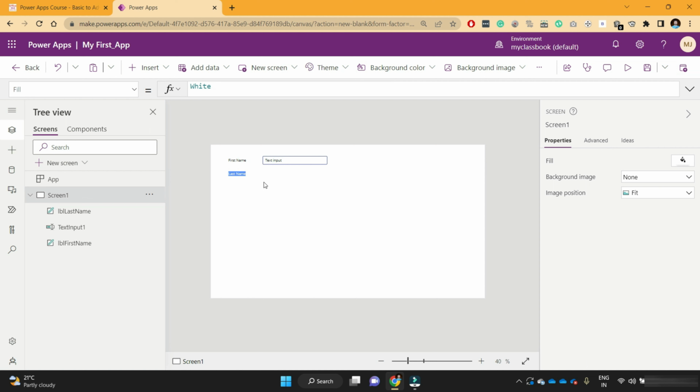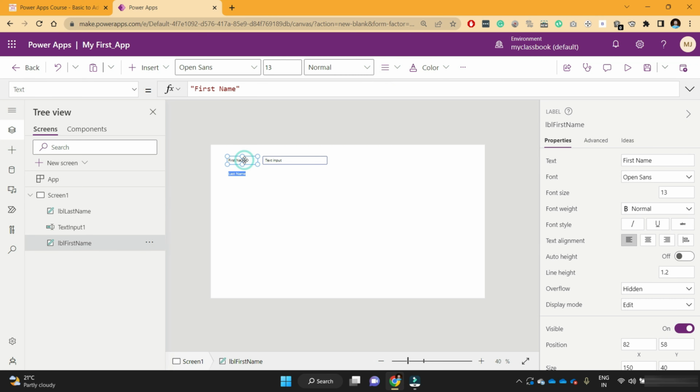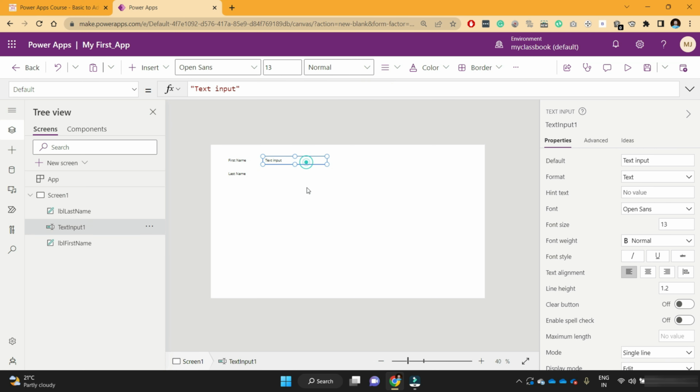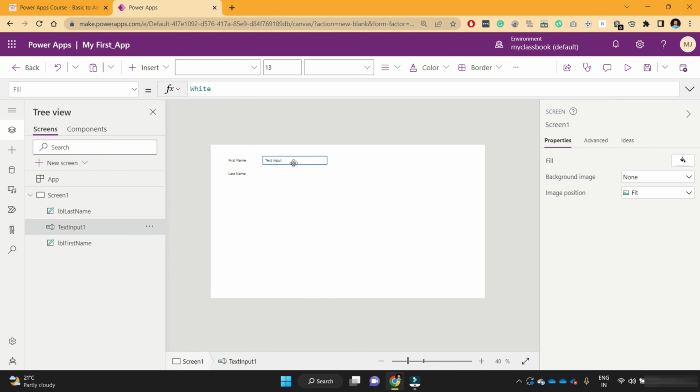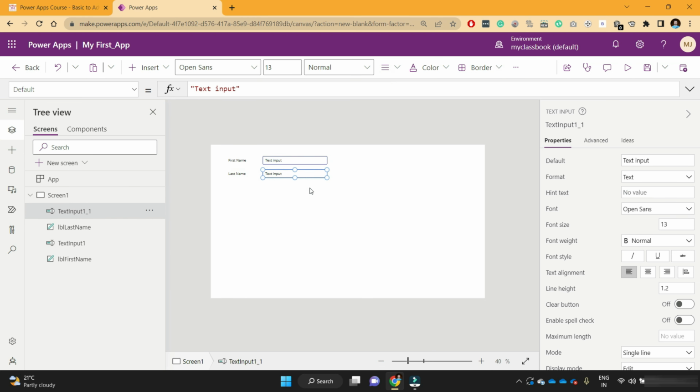Now, if you're aware of HTML, we used to give the ID or class to a particular control, so that when you want to refer to that element from JavaScript using document.getElementById, we used to pass the ID of that control. Similarly, this label name we are going to use in our formulas. Then you can even copy and paste the control. So I'm just right clicking on this and you can copy it, or from your keyboard just Control C and Control V, and that's going to paste the control.